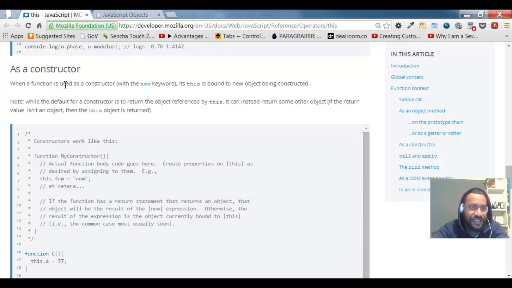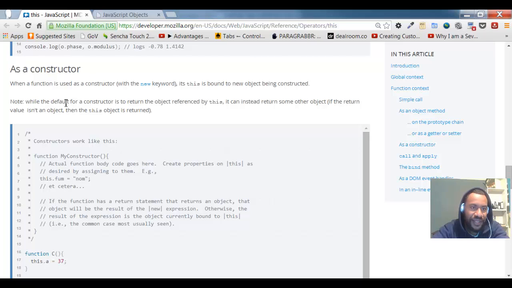When a function is used as a constructor with the new keyword, this is bound to the new object being constructed.